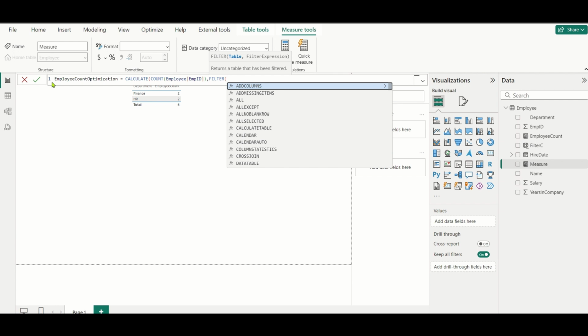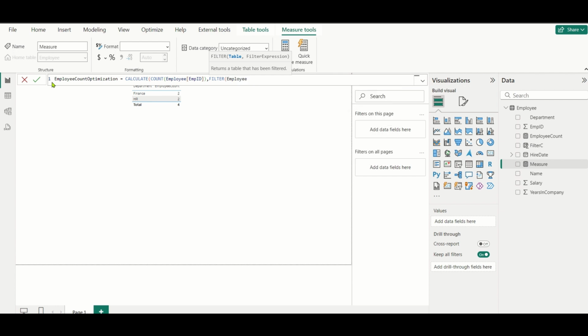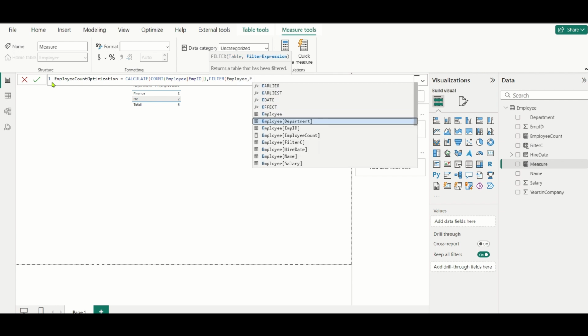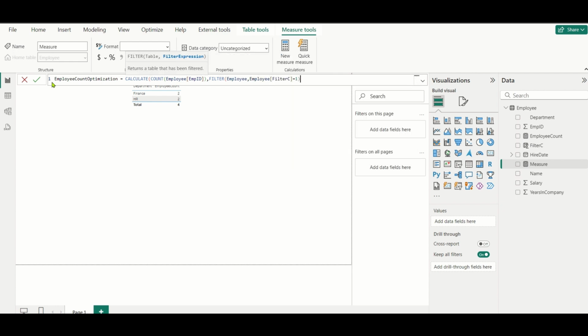So instead of using 3 conditions there, we can use directly one condition here, employee filter C is equal to 1. So in this way what will happen, even if you want to change any filter condition in the future, you can just change this calculated column logic. Even if the data increases, the performance here will be good, because you are using only one condition instead of 3 conditions. Okay. So this will still give us the same result.